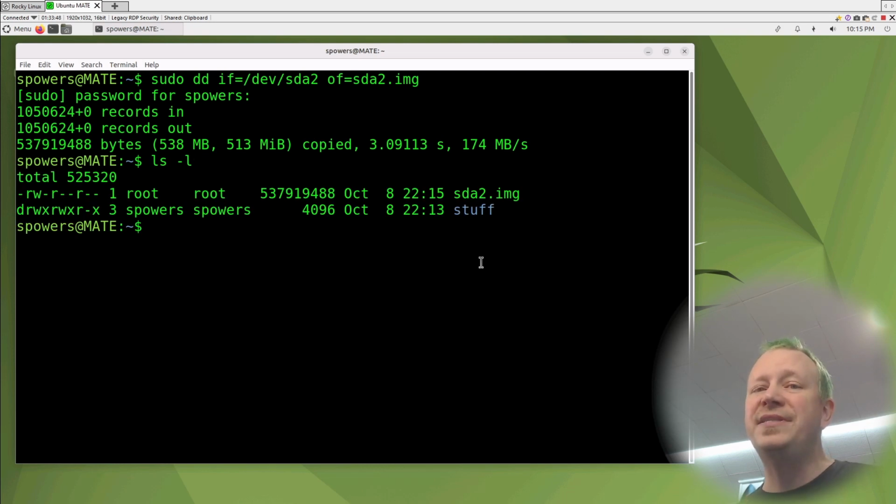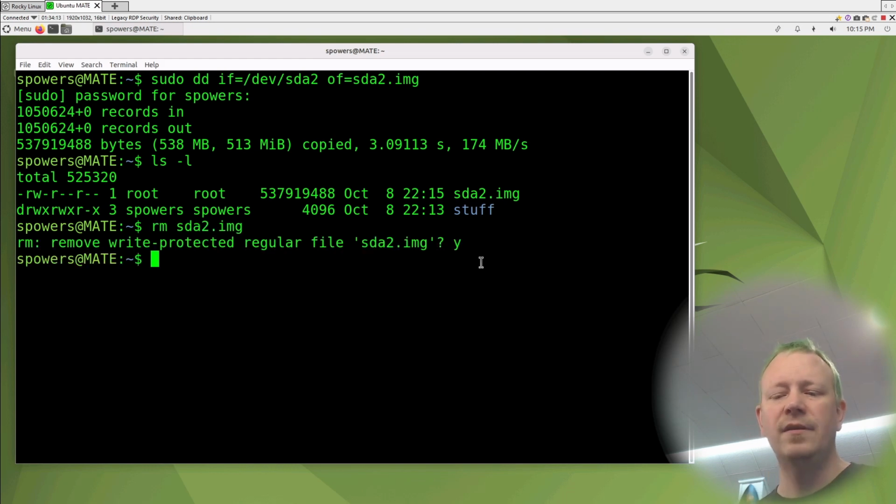Now, I could use dd and swap it around and say that the input file is that image and the output file is sda2, but since this is a currently active hard drive, that'd be a really bad idea. I could crash the system. So that's what we would do. Normally you would do it if you're booted from a USB drive, you could do it to an internal hard drive that wasn't currently in use. All right, but that's how you go about doing it.